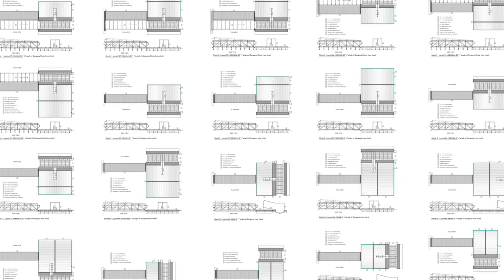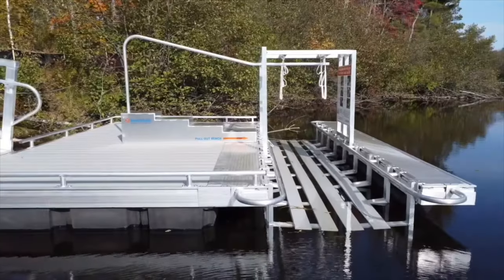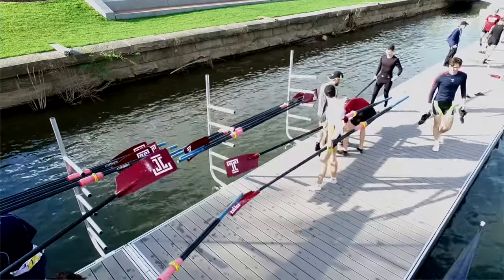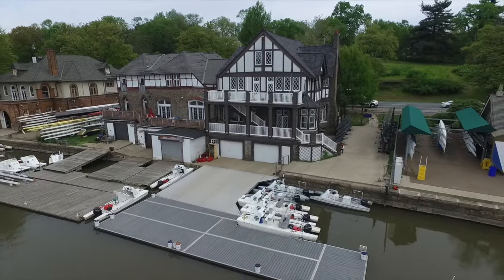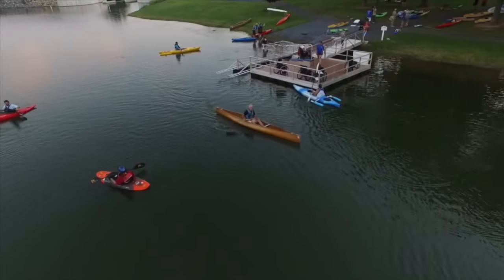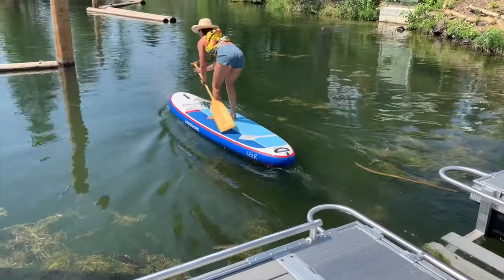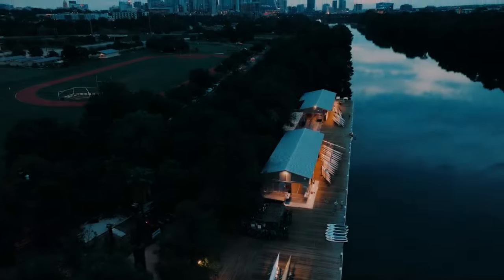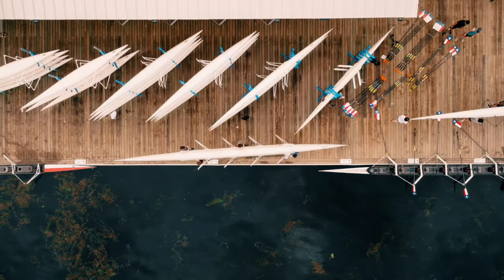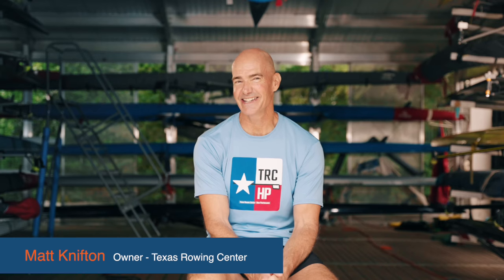Simply put, BoardSafe products are engineered to meet the requirements of civil engineers, structural engineers, architects, and landscape architects, as well as the wishes of competitive rowers and adaptive paddlers. BoardSafe understands what investing in this type of recreation means for communities and how they can empower individuals. If you share this vision, call us to discuss your project. BoardSafe Docks was the most professional group that I've worked with, the most innovative, and our project was one of those few projects that exceeded expectations.